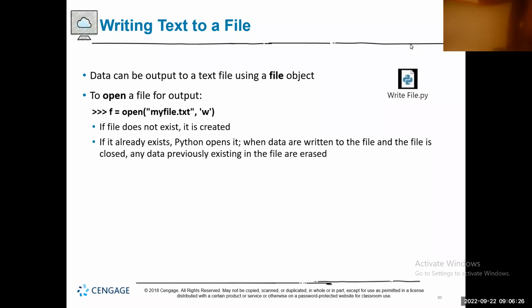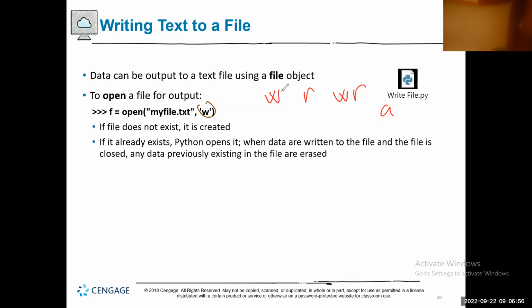So basically, to write the text file, right? The first thing is that you open the file, and this one is the object reference to the file, and you put the W here that you want to write to the file. So basically you have some ways to access the file. You can have the W here if you want to write the file. You have R if you want to read the file. You have W+ and R+ if you want to read and write from the file, or you have A if you want to append to the existing file, right?